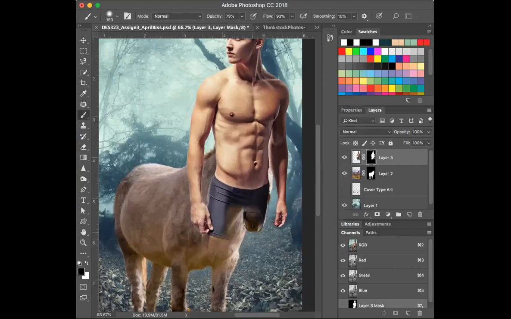But what we're doing is masking out what we don't want to see. So obviously we don't want to see his shorts here. And that line. Okay.